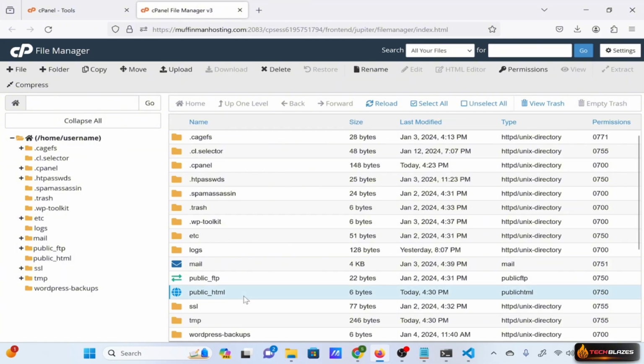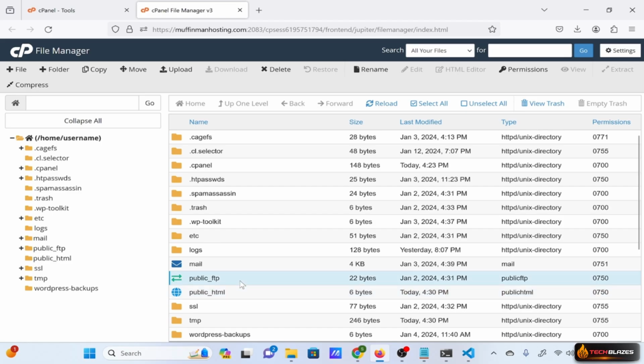This is because the public HTML folder is what people will see when they go to your domain name. So this is where, if you coded your own website, you would put your React build or your HTML, CSS, and JavaScript. Then when people went to your website, those are the files that would get sent back to the client in order for them to view them on their web browser.